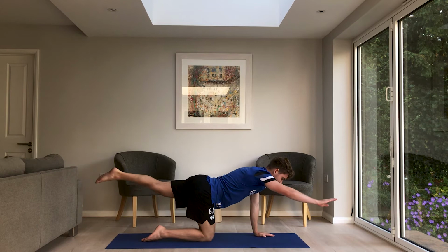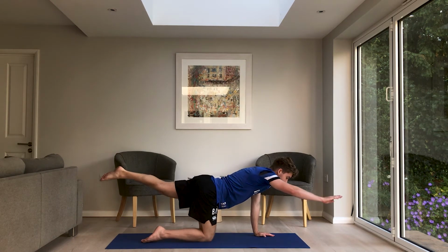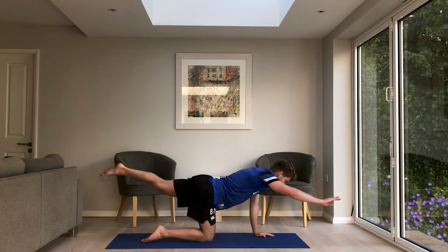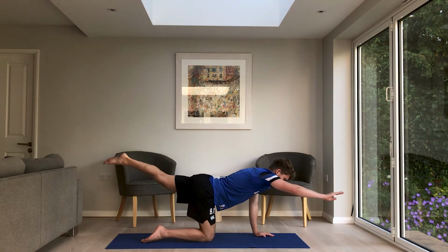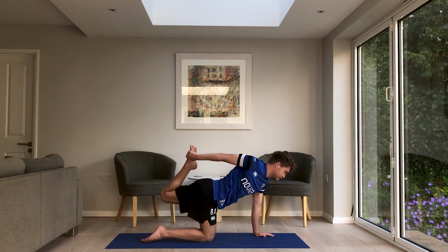And again, you must be thankful you're not doing this on a paddleboard. It was very impressive. I actually tried it myself on my paddleboard, and I did manage to do it. But I think that is a way to get good at yoga. Do it on a paddleboard, you'll be brilliant. And again on the other side, we're going to increase that stretch.